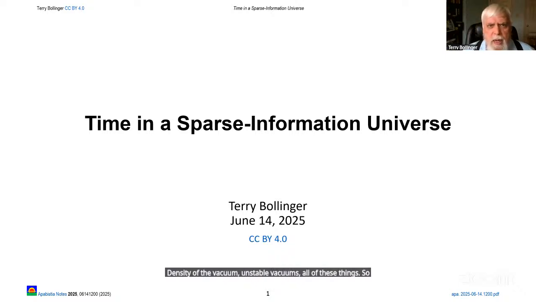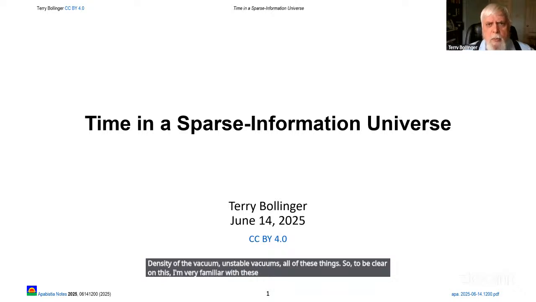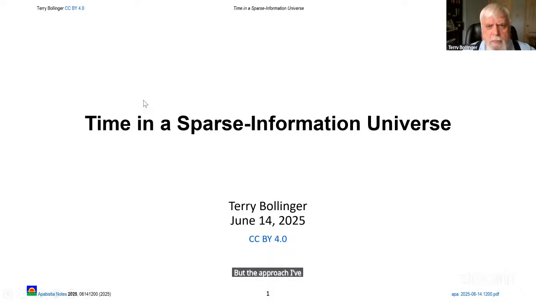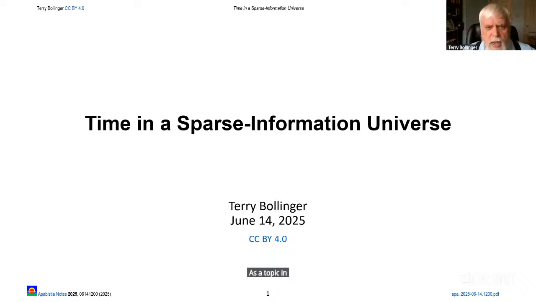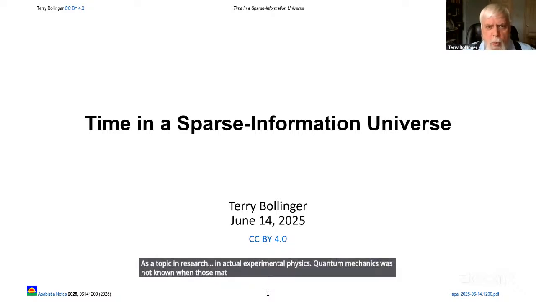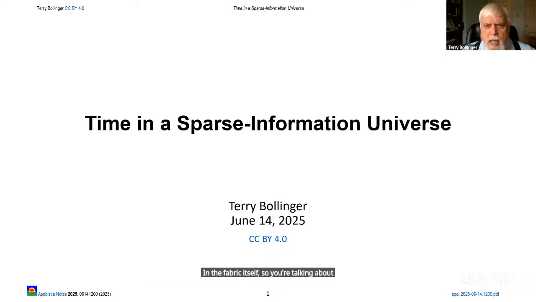So to be clear on this, I'm very familiar with these topics, but the approach I've taken only in recent years is that you need to get rid of that premise. It just is more of a mathematical relic of a lot of extremely classical mathematics that originated in the 1700s, before any of this came up as a topic in research in actual experimental physics. Quantum mechanics was not known when those mathematics were formulated, and they implicitly attach this information in the fabric itself. So you're talking about continuum mathematics.